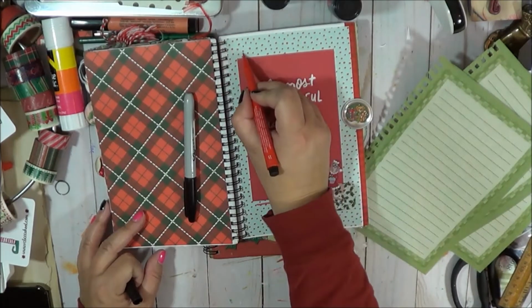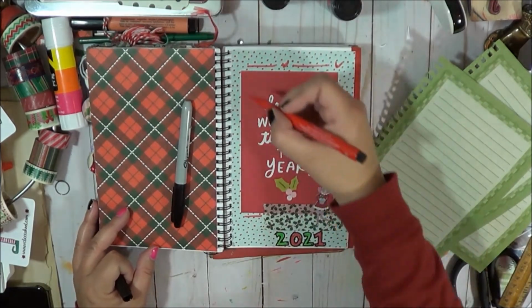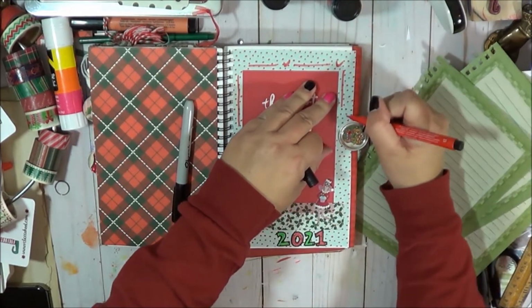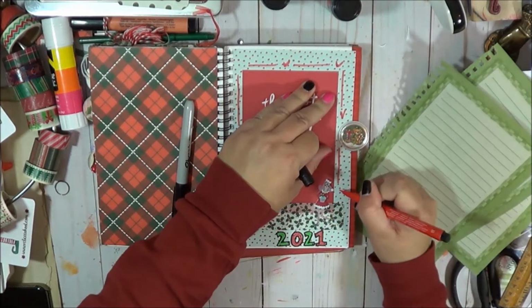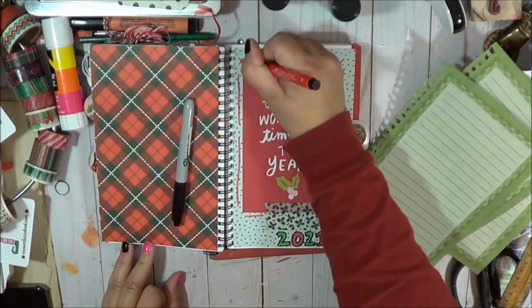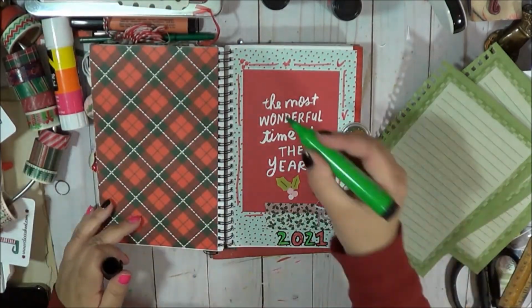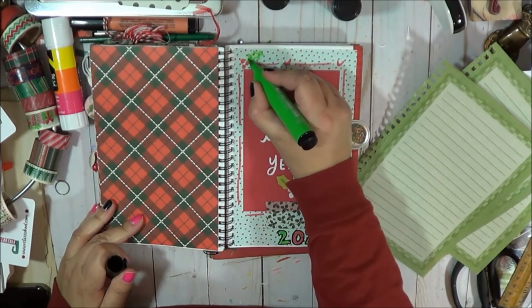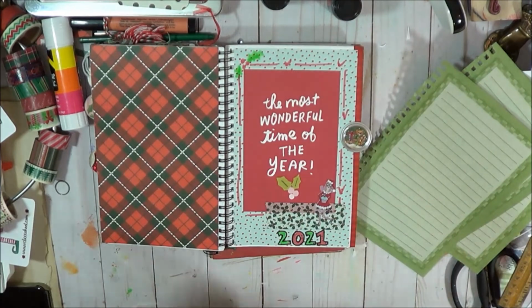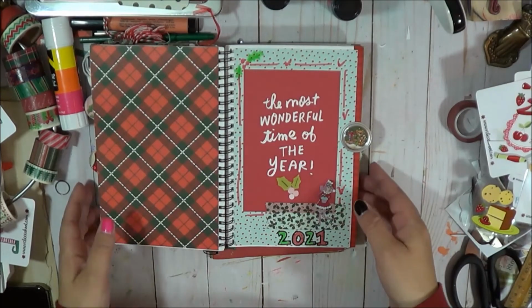And then I can always just come in here, and sometimes it's just fun to doodle in your book. To me, I say that's journaling, because it gets your creative juices going. Anytime you put out your journal and you can just kind of play in it, that's great. Alright, we're ready to go. We got some additional journaling pages.